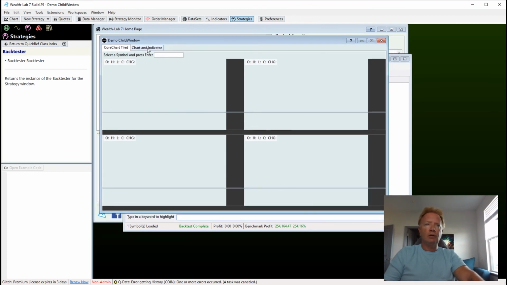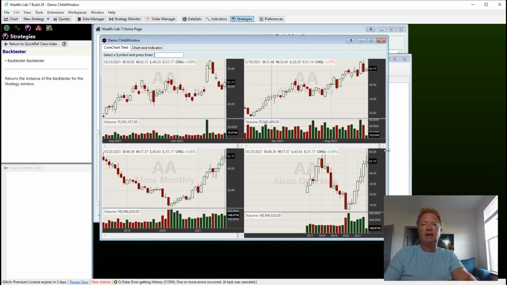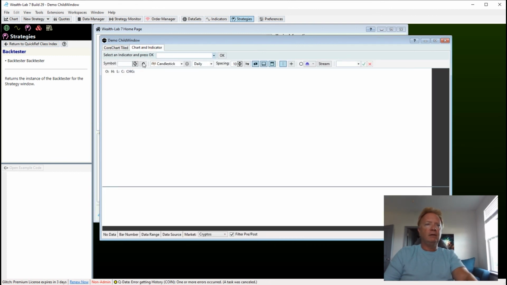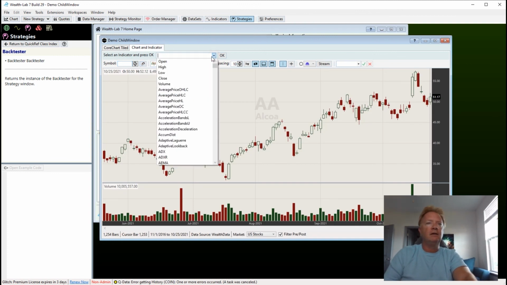So there are currently 2 tabs. One is a 4-tiled chart where if you type in a symbol, it will show you the same symbol in a daily, weekly, monthly, and quarterly scale, dynamically tiled. The second tab lets you bring in a chart and then apply an indicator to it.